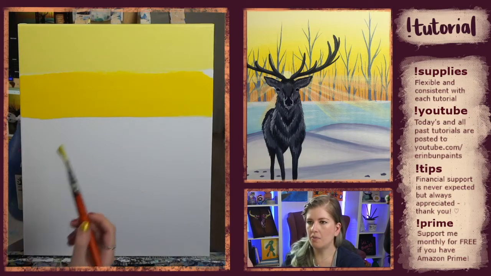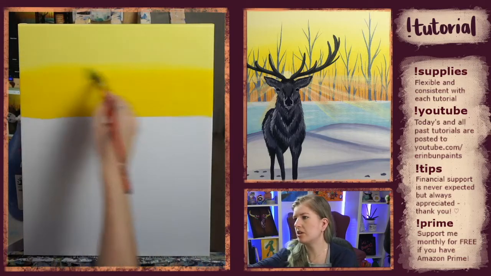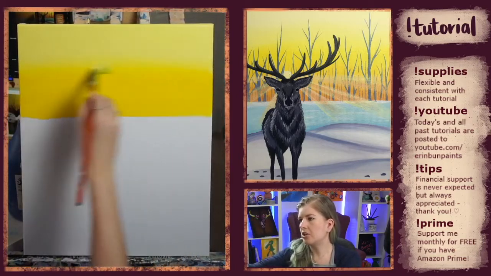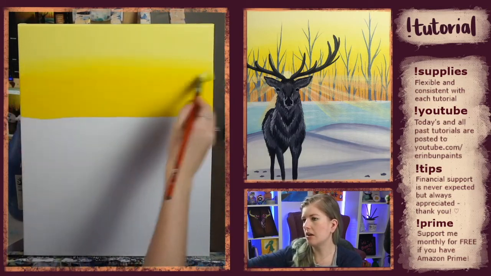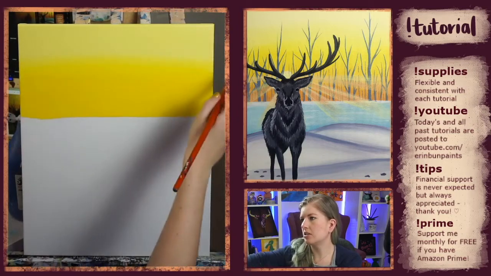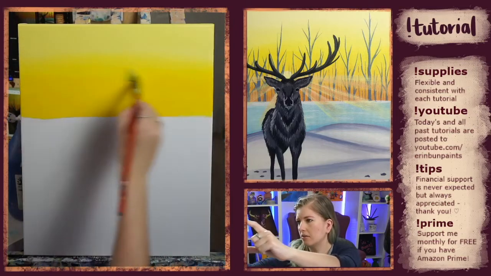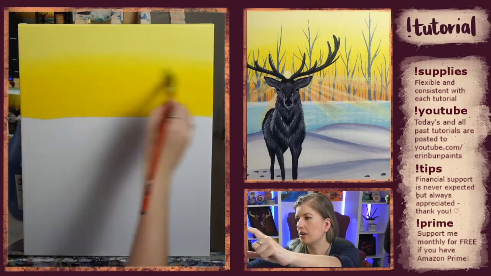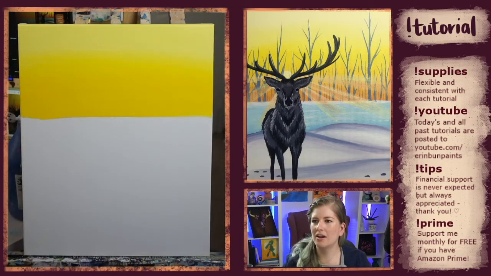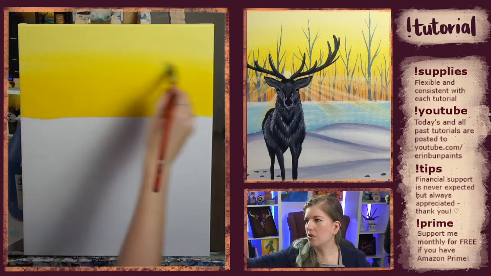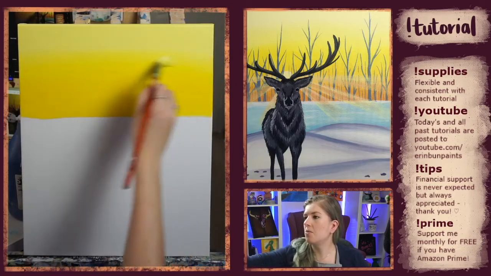So to get that, all we need to do is we just need to take our brush, go in between those two colors, and I'm just brushing left and right. And your brush will pick up a little bit of both colors. It'll pick up the wet light yellow and the wet regular yellow, and it'll kind of mix them together in that section. So you can see I'm just hovering in that area. Maybe I go a little higher up, maybe a little lower down. Very good, very good. Yeah, and you're just kind of mixing them together to get a nice smooth transition. There's no more line there. It's just now light to dark. We don't know where it stops and where it ends. When does the light yellow become darkly yellow? We don't know because of its blend.